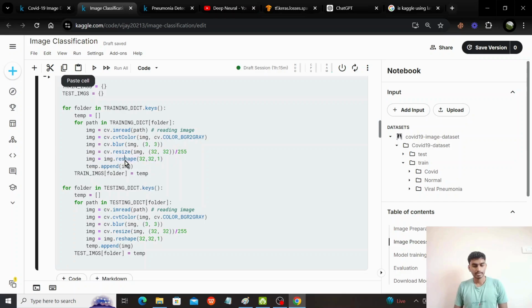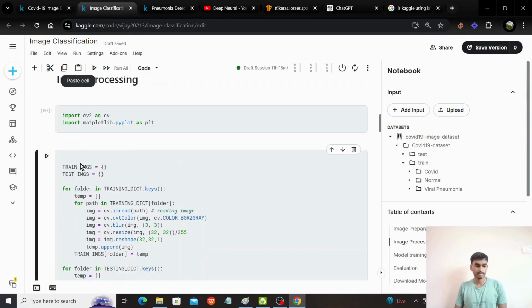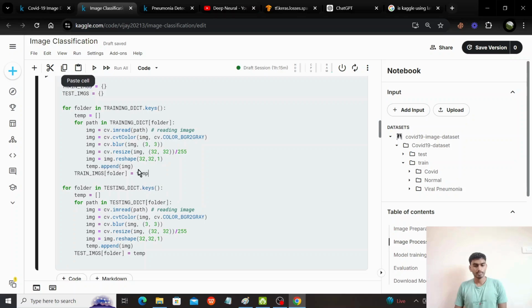Then we reshaped it to the shape of 32 by 32 by 1. It is important because CNN requires this kind of shape: 32 by 32 by 1. Then we appended to the temp list, and the same temp list is then updated in the train imgs dictionary. So the first for loop works for training, and the second for loop is the same and works for testing.